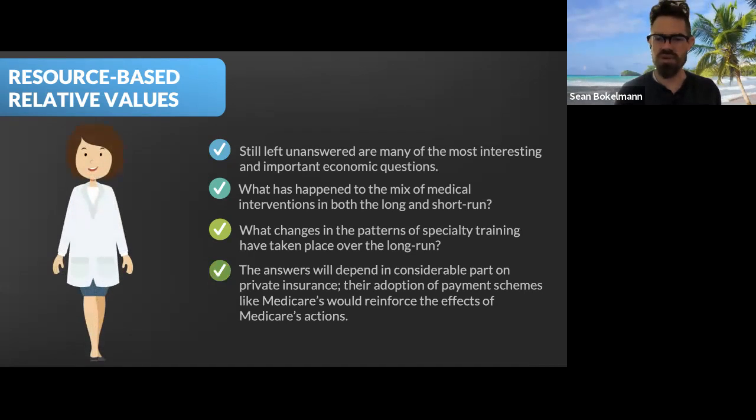And the answers to these questions are going to depend in considerable part on private insurance. And that's because the adoption of payment schemes like Medicare's would reinforce the effects of Medicare's actions. So remember, we talked about how private insurance started to adopt some of Medicare's payment schemes, and doing so would help reinforce the actions of Medicare.